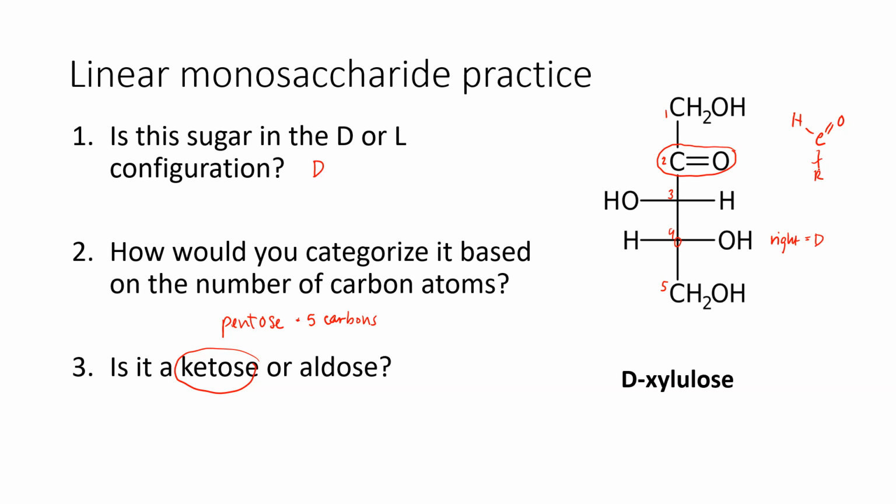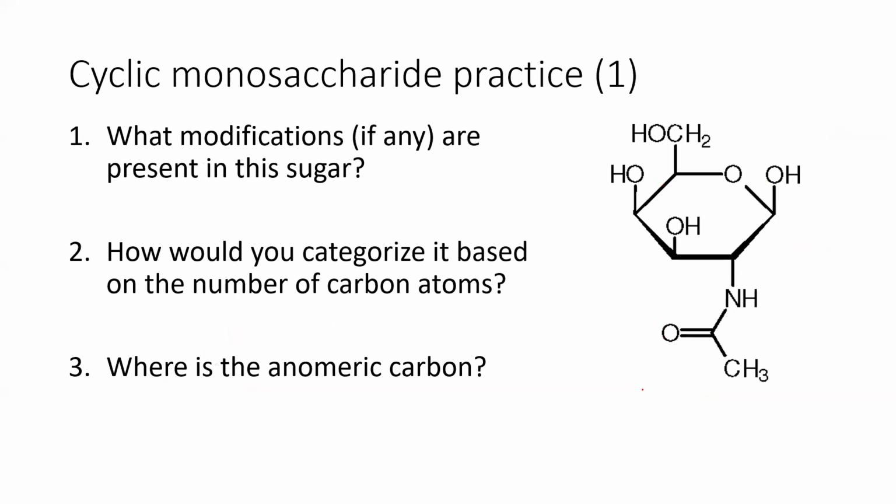And then this sugar, in case anyone was wondering, its name is D-xylulose. This is probably a good time to say, I don't expect anyone to memorize the structures of almost all of these sugars. I just expect you to be able to categorize them or identify information about them, sort of like we're doing here. There are probably a couple sugars that I'll want you to know the actual structure of, particularly glucose, maybe 1 or 2 others, and I'll let you know if there are other specific ones you should know. So now let's start looking at some cyclic monosaccharides that are drawn in that ring form.